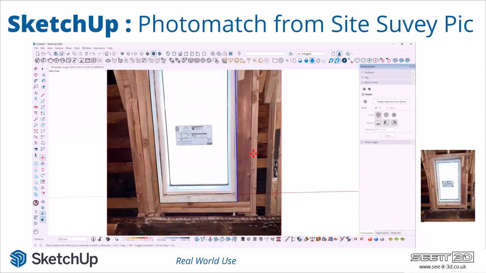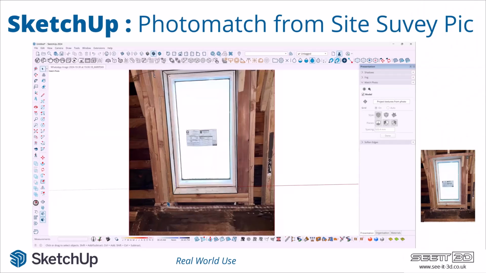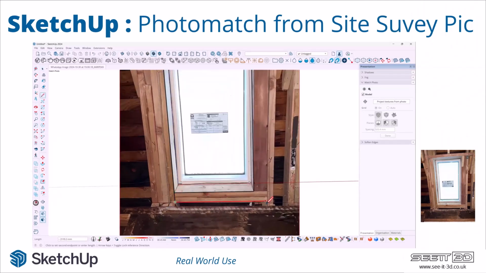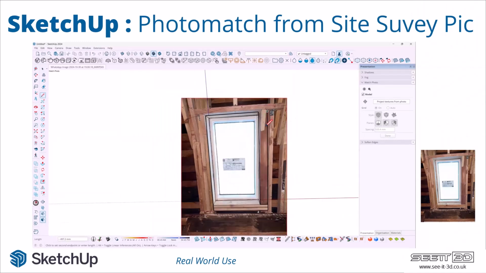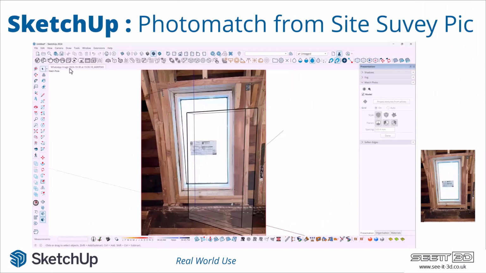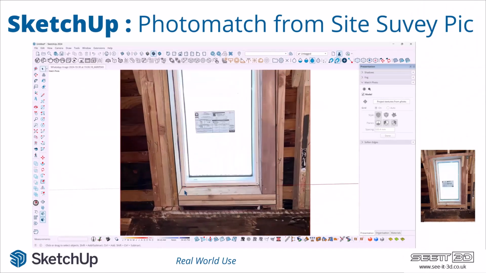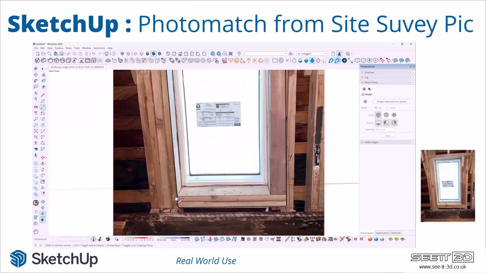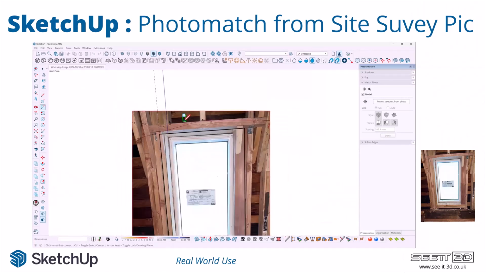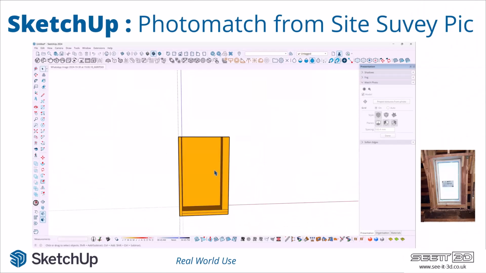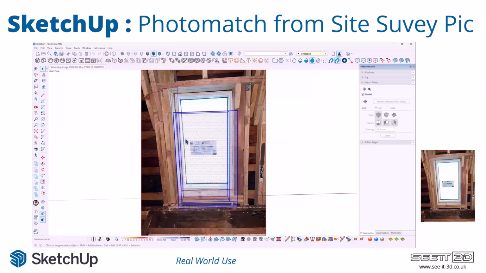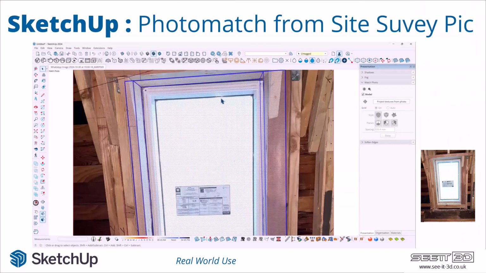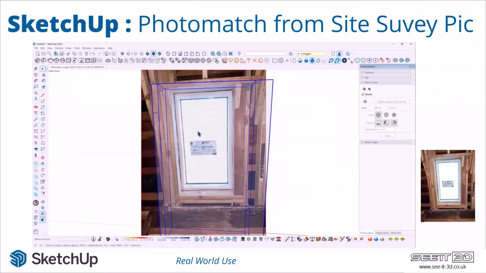So I'm always looking at taking photographs, whether it's in externals, gardens, existing houses, anything that we're going to detail up. If there's a real life example of it, I will photograph it, and as best I can, use the photo match technology. And this is what was used to build up. I'm actually taping off. I know roughly the proportions of the window because I've matched the grid scale to the sizes on site, so that when I draw on top of that, it is literally close to the real scale.